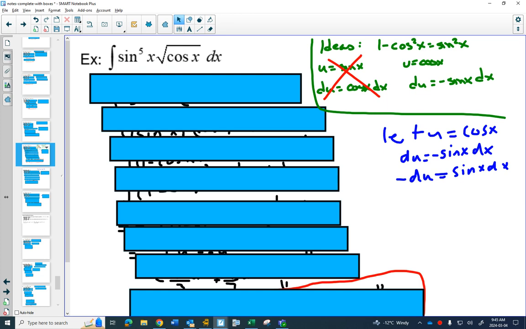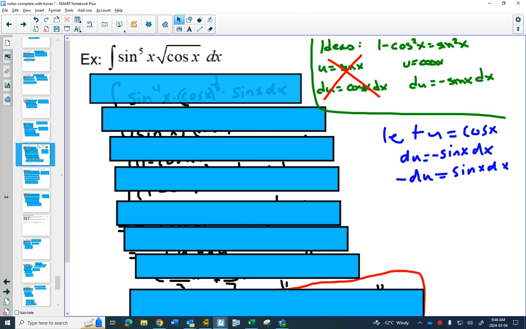Now I want to rearrange this so that it could possibly work with u being cos x. The other thing, and the reason I think this is a little bit easier than the last one, is I see the inside of a square root cos x. So often we're choosing u to be a function inside of another function, right? And that's why it was also a very good possibility that u could be sine x, because technically the sine x is inside the power of 5. So both of those seem possible at this point in problem solving. But what I didn't like about making u sine x is that it didn't account for the square root.